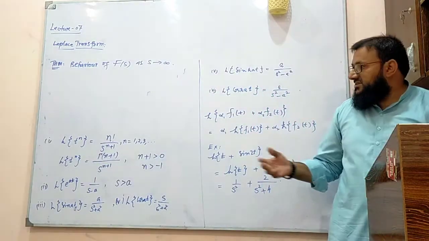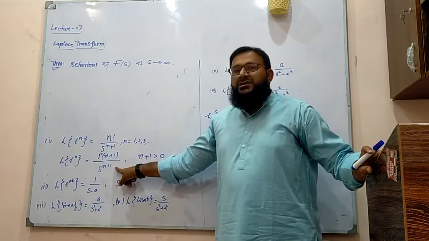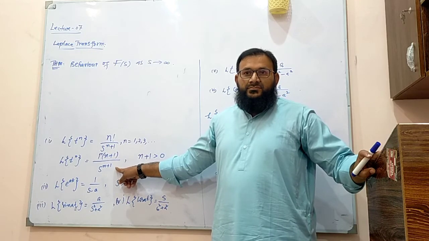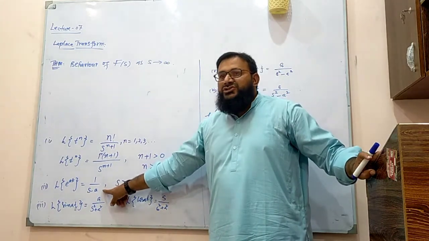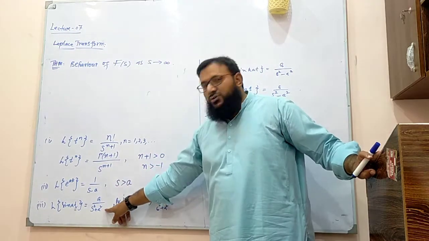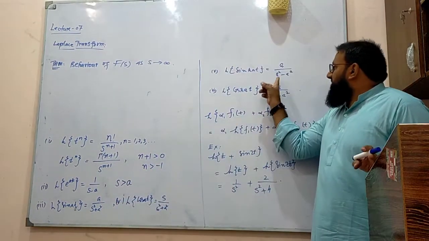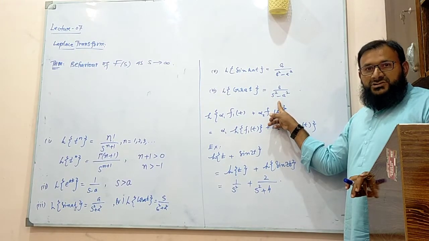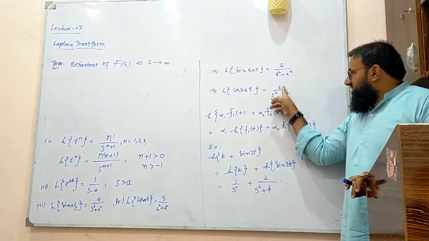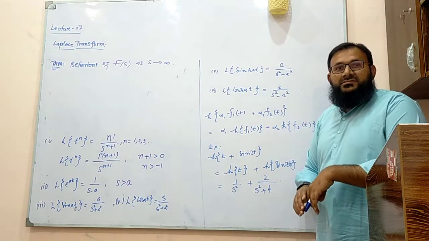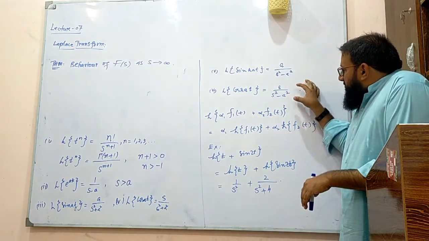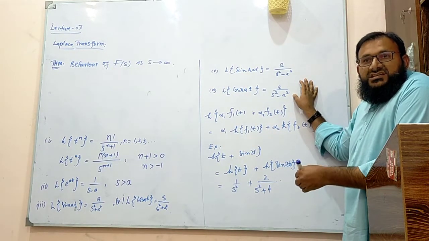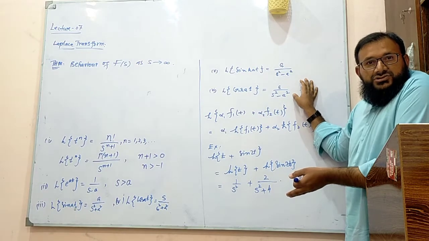Can you tell me from these examples what happens in this particular function when s goes to infinity? It approaches 0. And here, what about this? Again 0. S is increasing here as well. So you have to see which one is increasing fast. The denominator increases fast and goes to infinity, so the whole result will be 0.